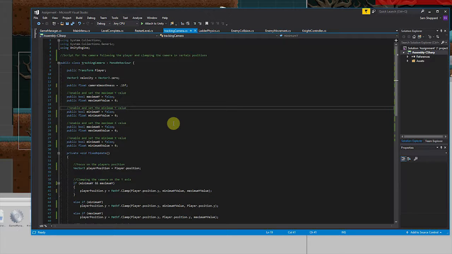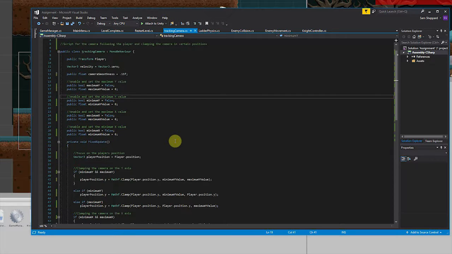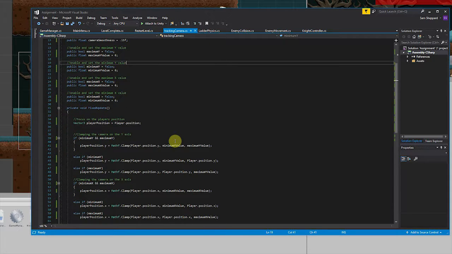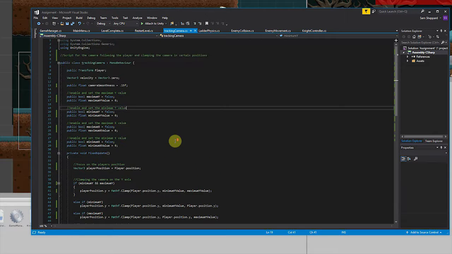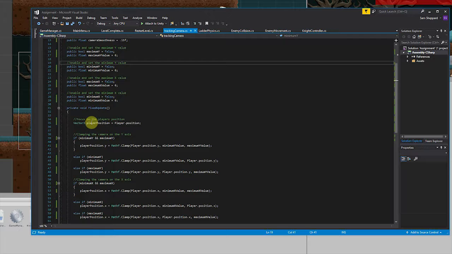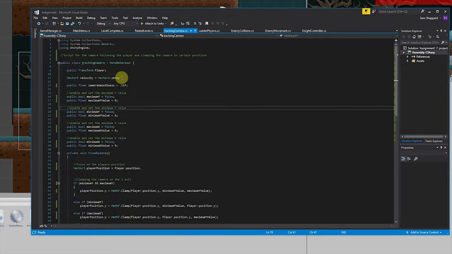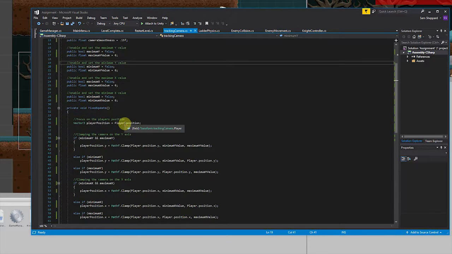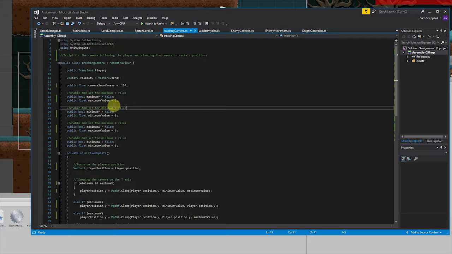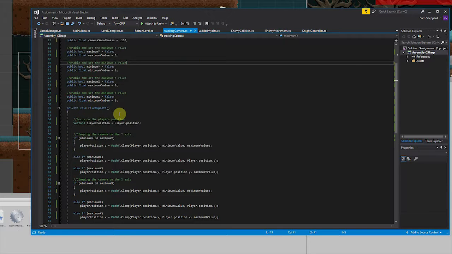So here we've got the script for the camera. I did have it as a child attached to the player at first, but what would happen is if I was to flip the sprite round, it would also flip the whole map round as well. So I ended up making a separate script for it, where the camera will just focus on the player's position. And I found this nice tutorial online that gave it this nice smoothness when it would track the player, just giving it a cool and more natural effect.